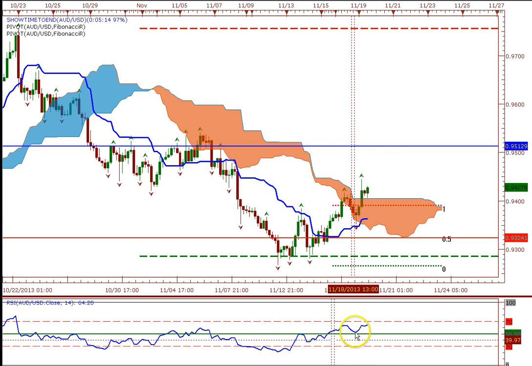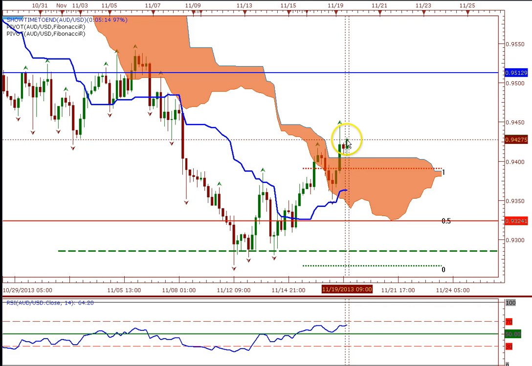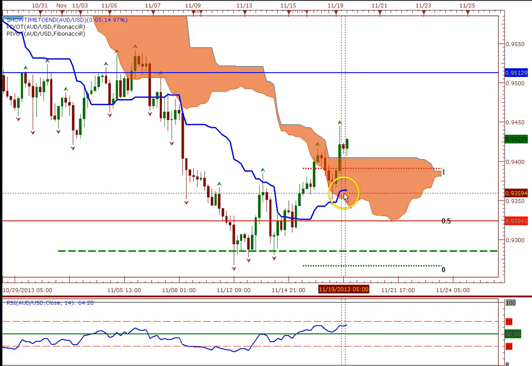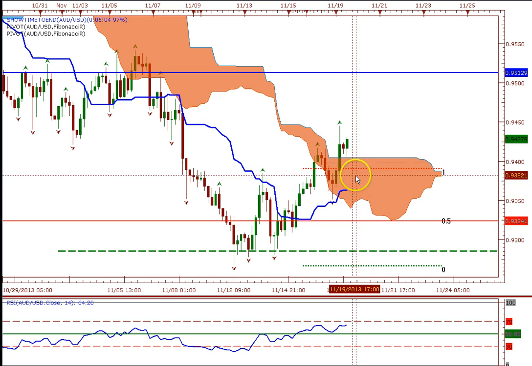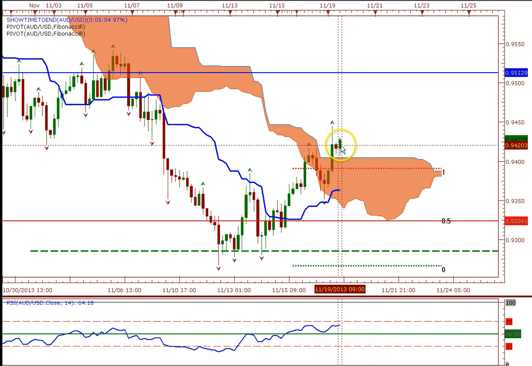Your RSI is above the 50 level. What would invalidate your trade would be price coming back, closing below this cloud, closing below your Kijunsen, closing inside the cloud. You may get to the point where you want to get out of the trade. So right now this is an enterable trade. You can get into this long.